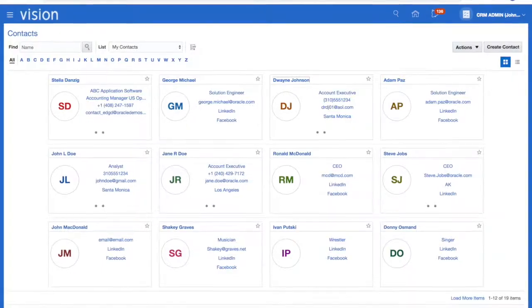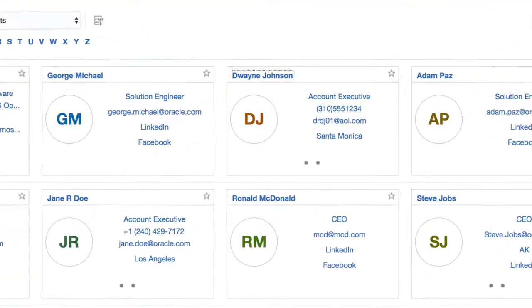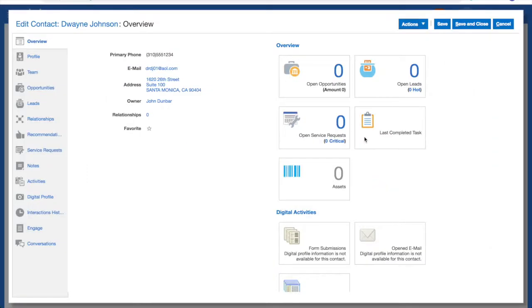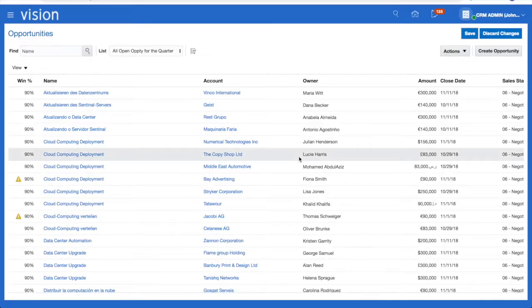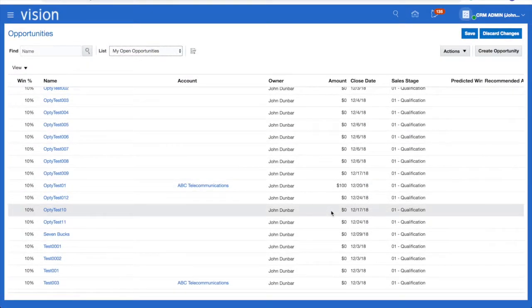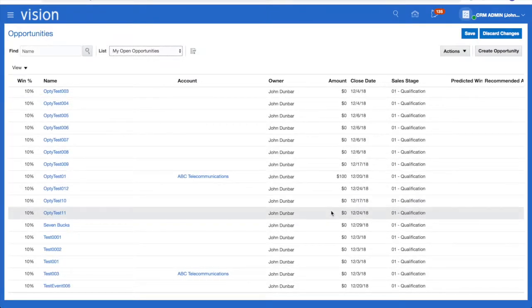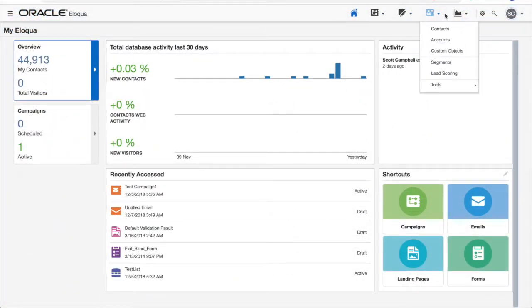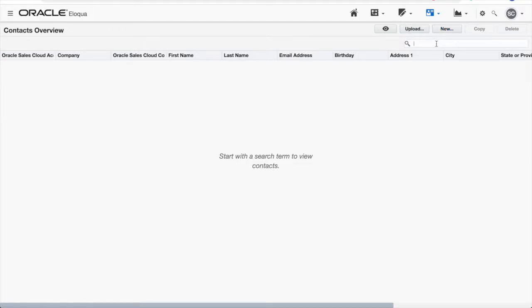Now, if we go into the SaaS application, we can see the contact was created. And if I click in, we can see all the data, the address, the email, phone number, etc., that was entered in the respective fields. From this other view, we can also see an opportunity was created passing through the account name. Transitioning over to the customer experience application, we can see here too, a contact was created using that same data.